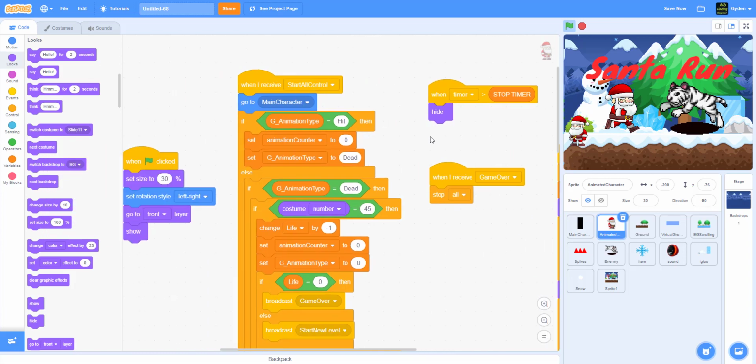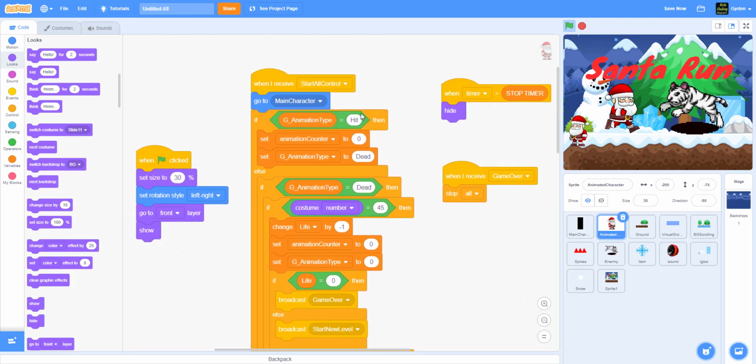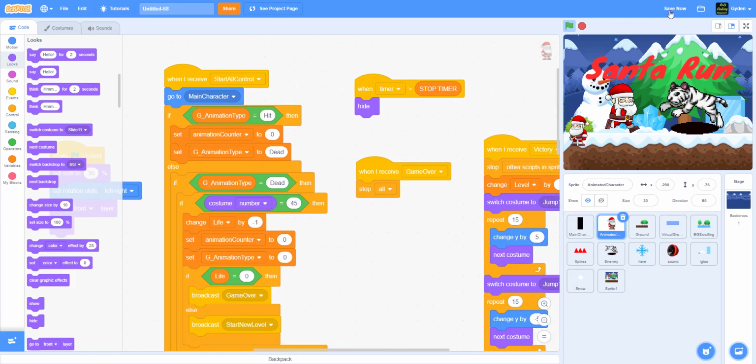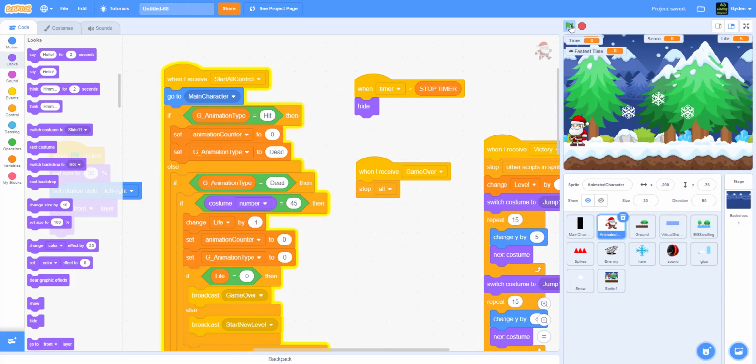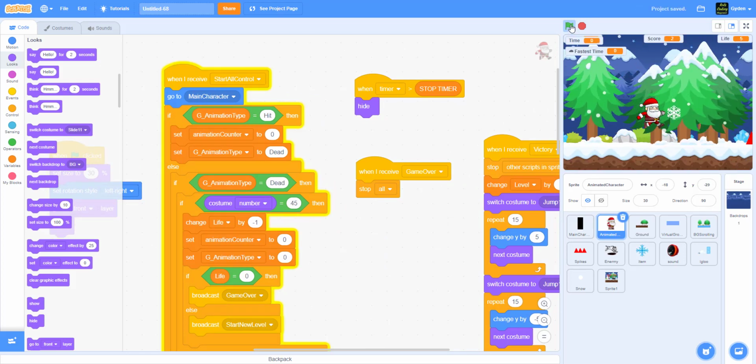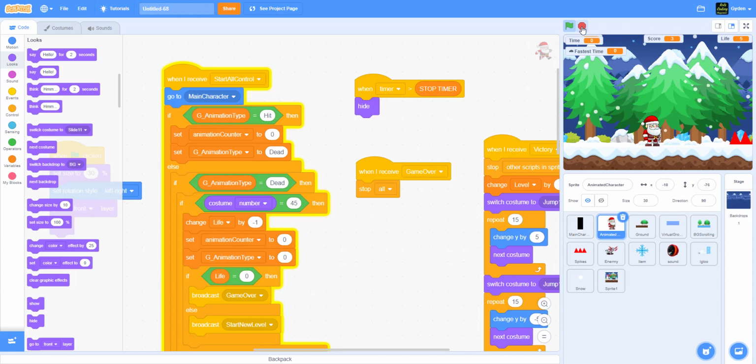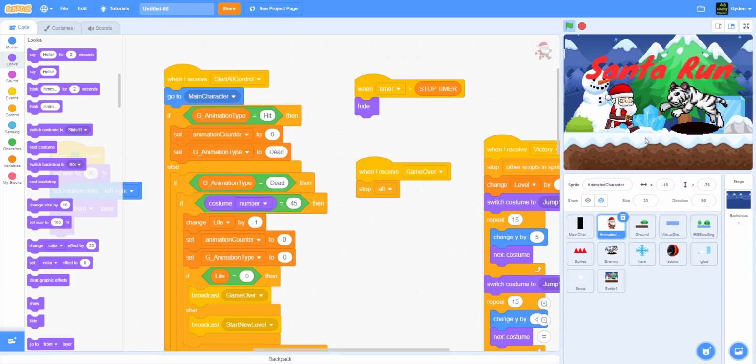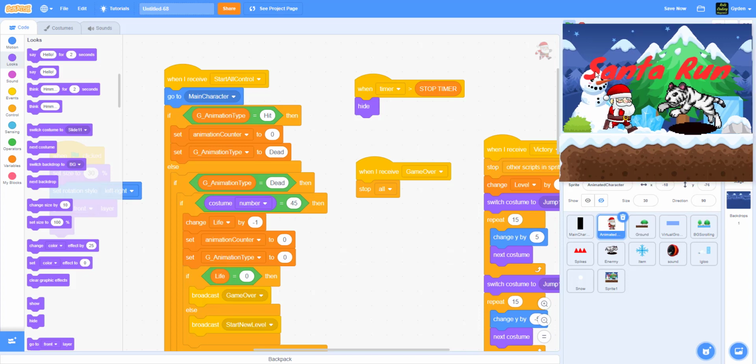When you have hide, make sure you have show. Yes, I have show, should be good. So let's try it again. I start the game. I was playing, and then I say stop. So you see, this drops in and hides it.